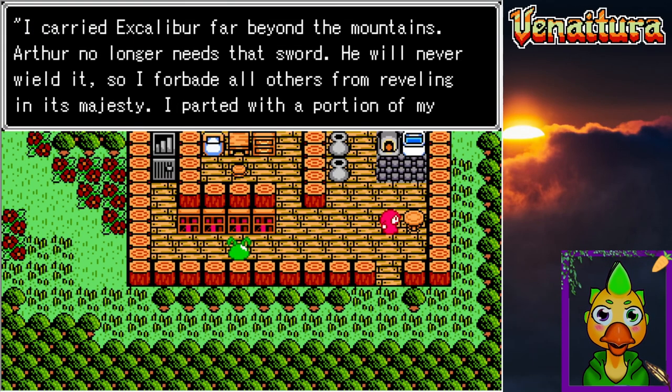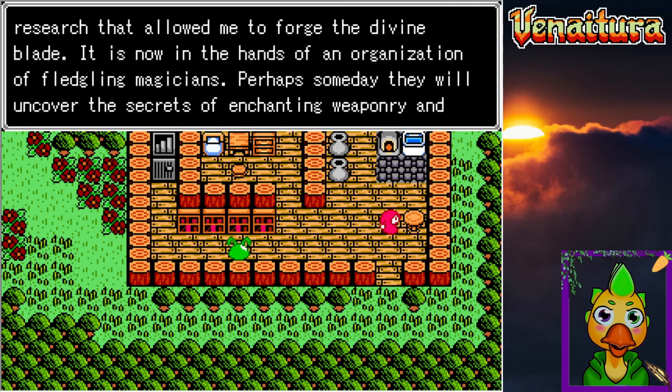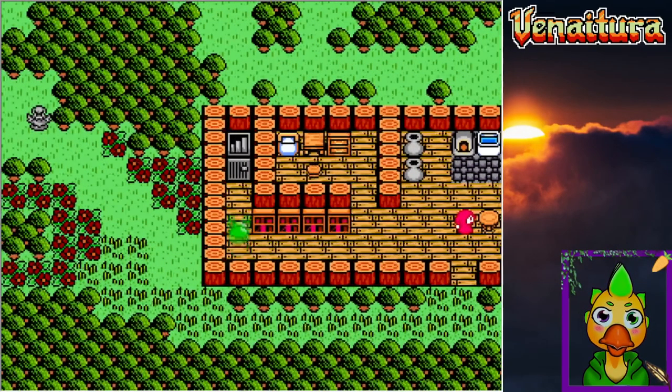I carried Excalibur far beyond the mountains. Arthur no longer needs that sword. He will never wield it, so I forbade all others from reveling in its majesty. I parted with a portion of my research that allowed me to forge the Divine Blade. It is now in the hands of an organization of fledgling magicians. Perhaps someday they will uncover the secrets of enchanting weaponry and forge something exceeding Excalibur's power.